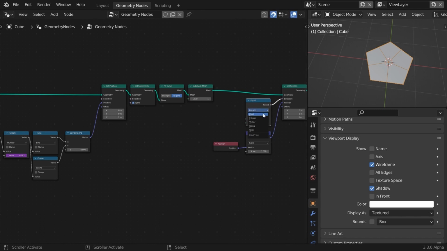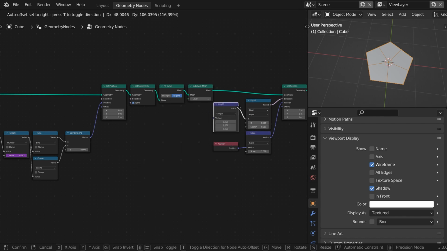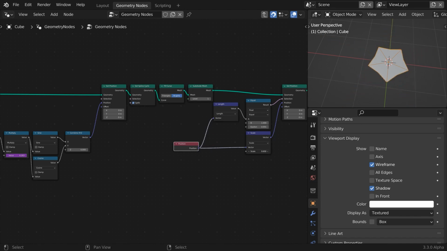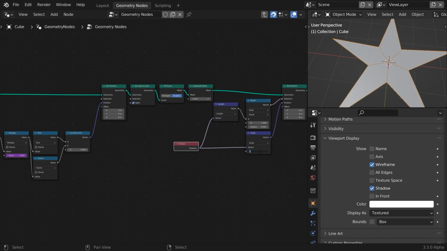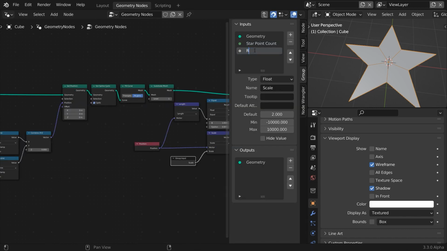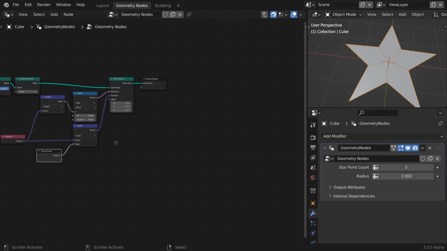Let's connect a compare equal node to the selection input of the set position node. Change its data type to float and feed a vector length node to input A. The vectors whose length we need to measure are the position of the points themselves. Slide the scale value now and watch how it only scales the corner points. Set the value to 2 and create another user control with a group input. Leave the default to 2, set the minimum to 1, and the maximum value to 3. You can always change these limits later if you want.